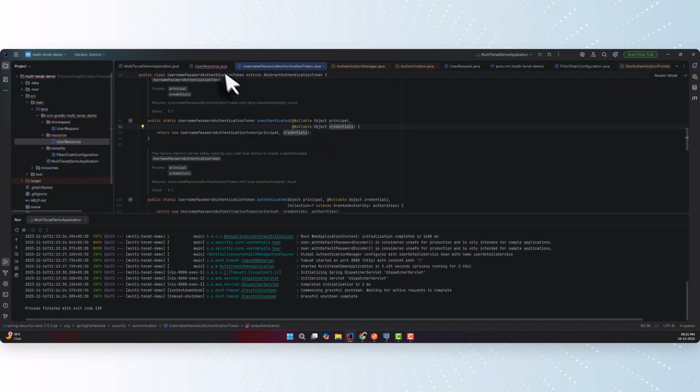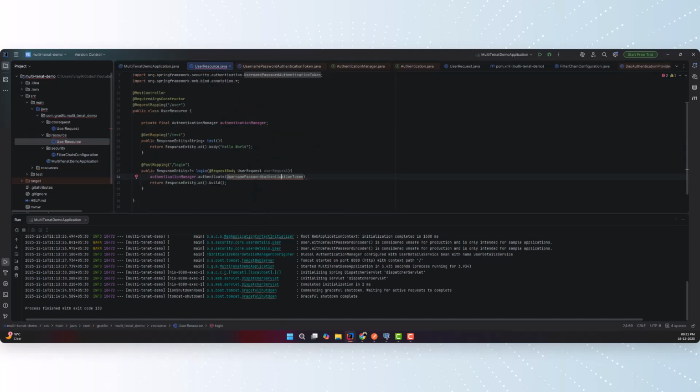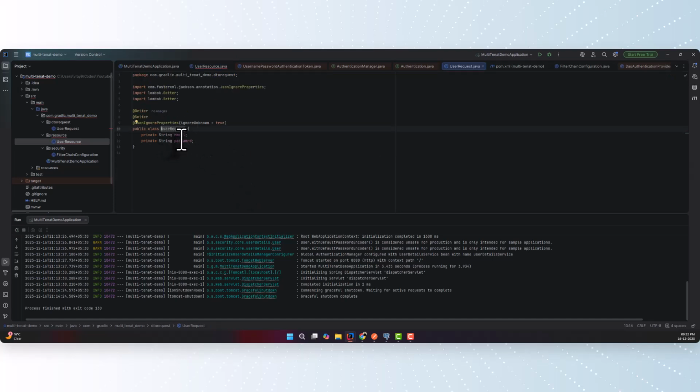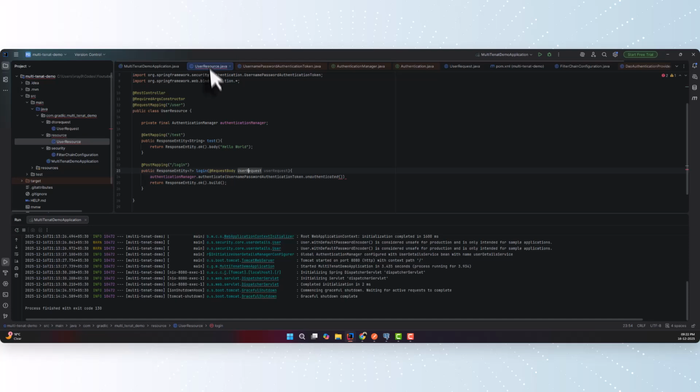So from here we can pass principal and credential, unauthenticated. In user request we have email and password, both are strings, indirectly that is an object only.